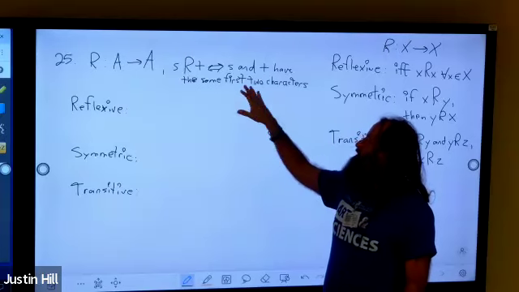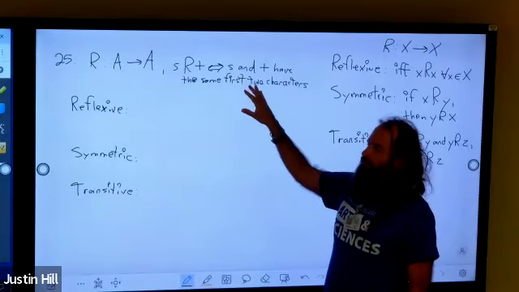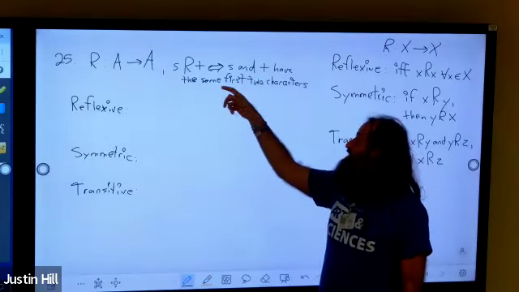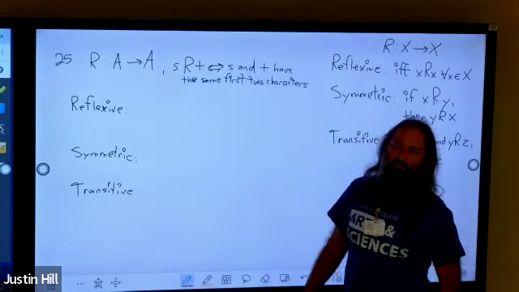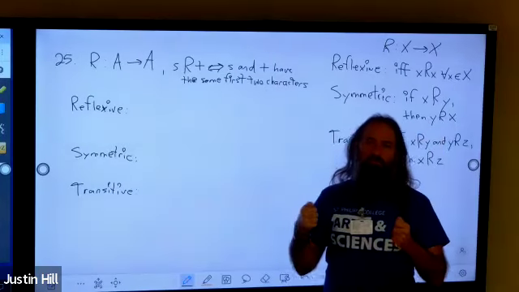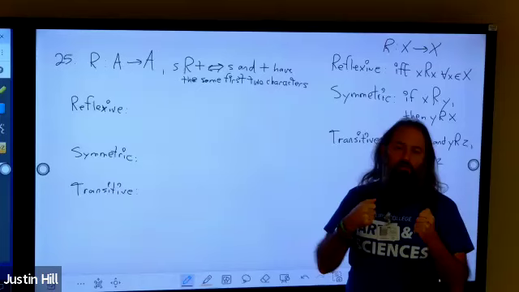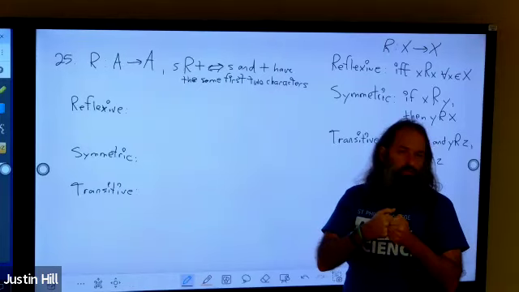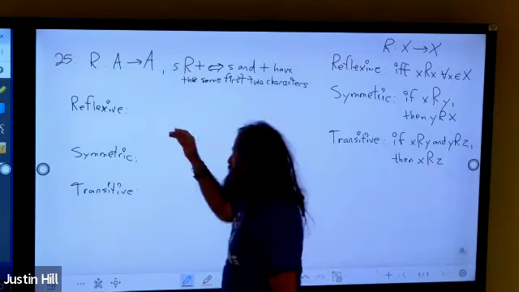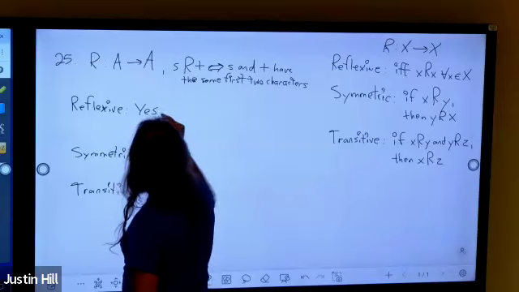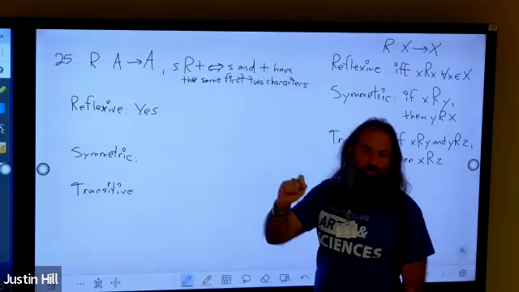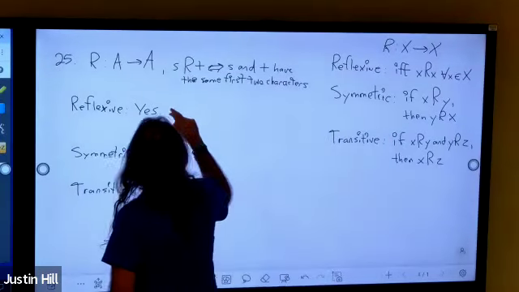And we also get to do that because the equation for our relation was given as a sentence. So this description, S and T have the same first two characters, becomes a way for us to prove and show to the reader, as long as they can visualize it, that obviously this is true. This is a correct point in the argument. So for instance, on reflexive, yes, it's very obvious that a string is related to itself. It has the same first two characters. So we're basically going to say that.